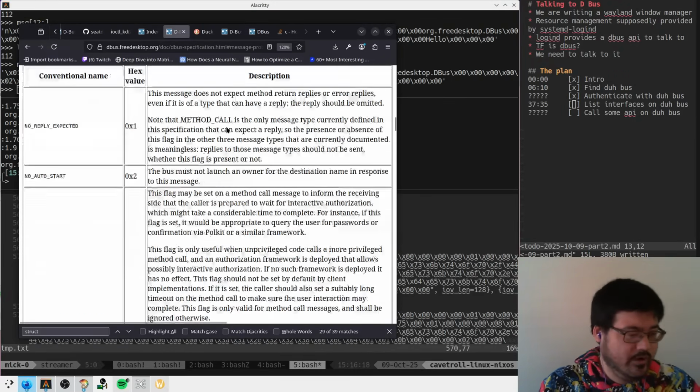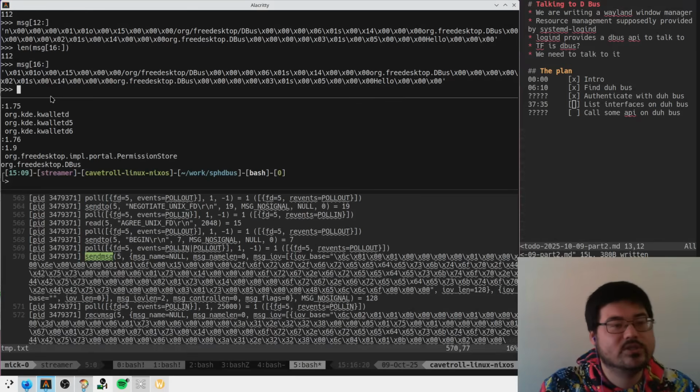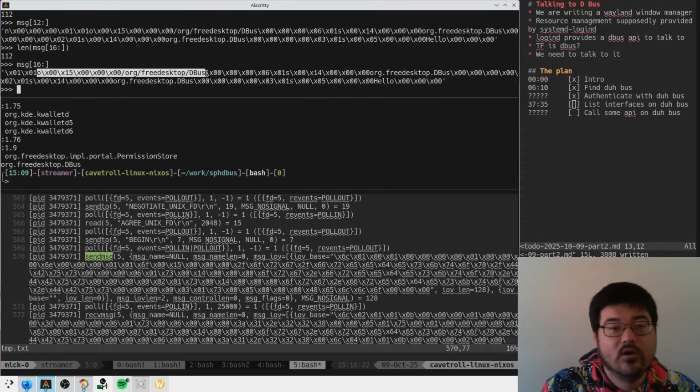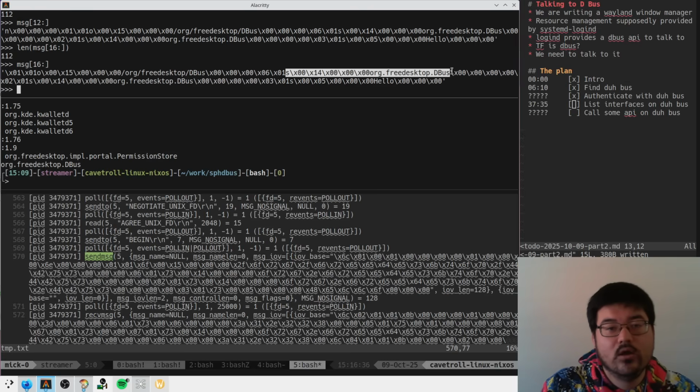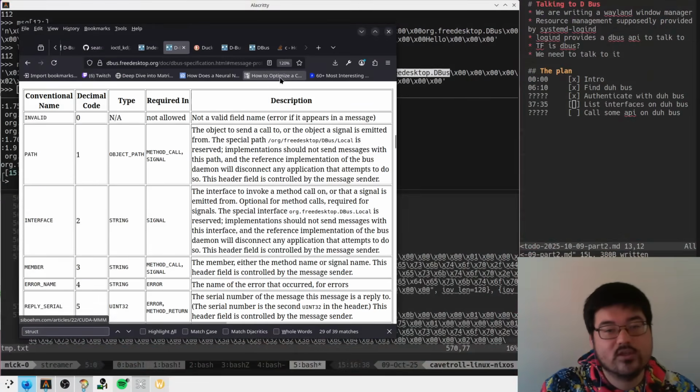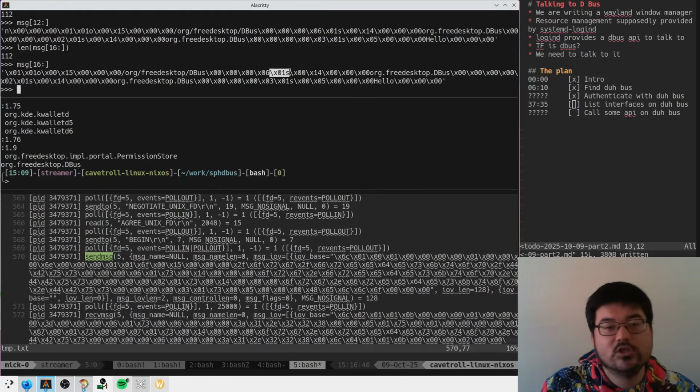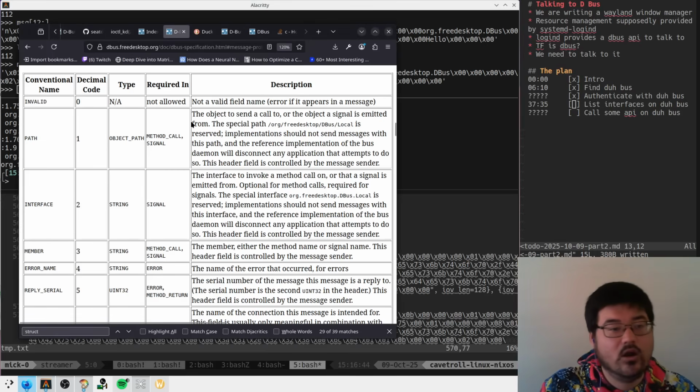Byte 1. So let's just skip over this for a second. I want to see the next string. So the next string starts here, which means that before the string, we should be seeing somewhere an interface name.